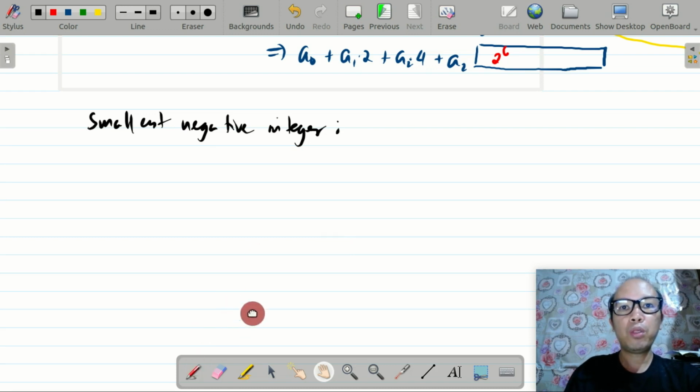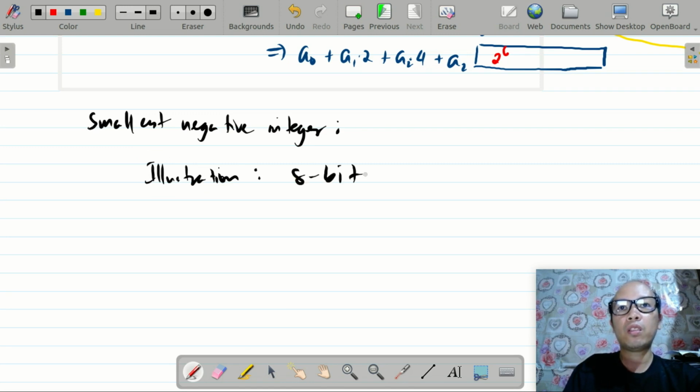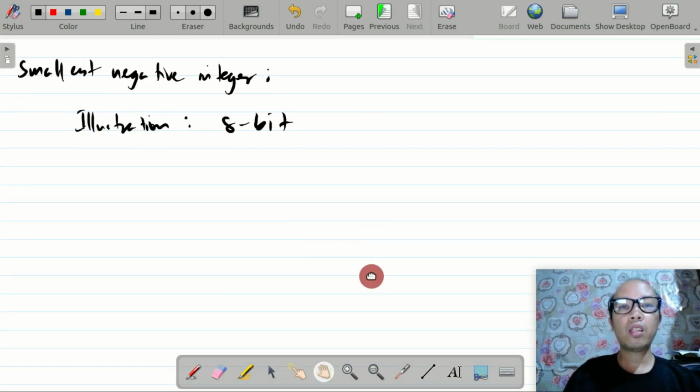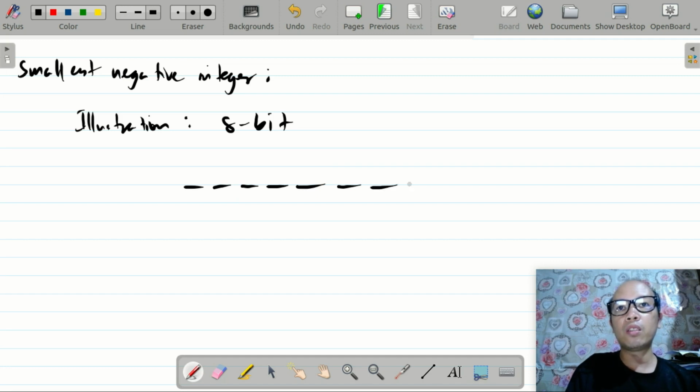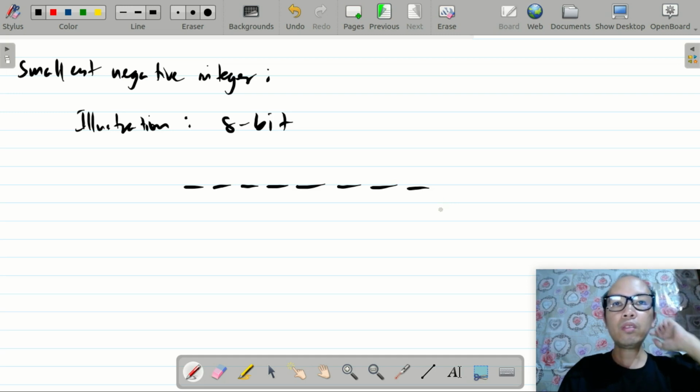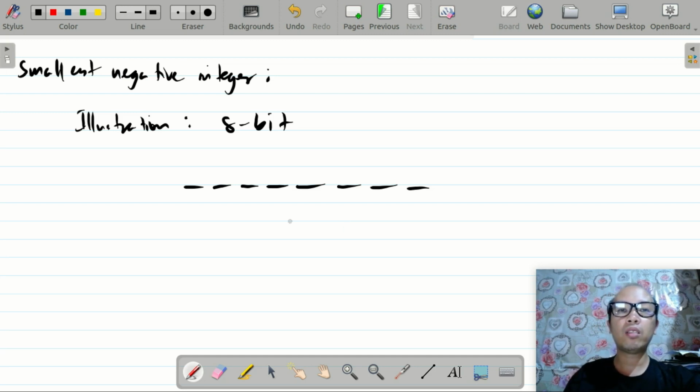So before we extend it to 64-bit, let's try to have an illustration using 8-bit. Notice in 8-bit we have only 8 spaces: 4, 5, 6, 7, and 8. So there are only 8 spaces.